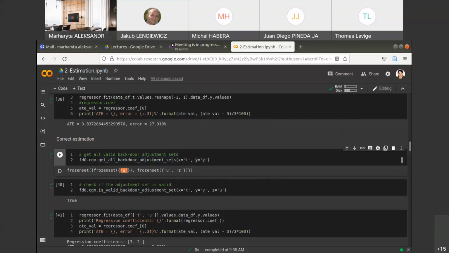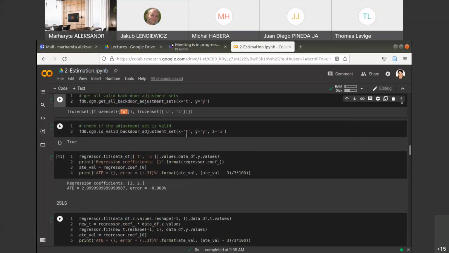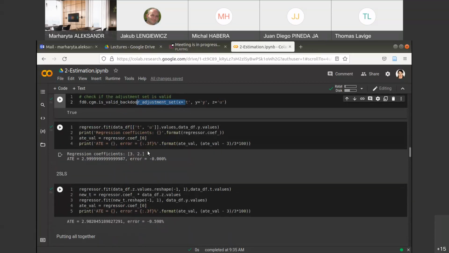And it gives us, we can condition on u. This is the correct backdoor adjustment. And we can check, for example, if it is the case. So now we'll be simulating backdoor adjustment. We'll be regressing y on two variables, t and u. And again, we'll take the regression coefficient as our approximation of the true causal effect. And here they are plotted. This is our regression coefficient that we obtained. We can calculate the deviation, and it's negligible, very close to 0. So using backdoor adjustment as before allows us to correctly estimate the true causal effect.